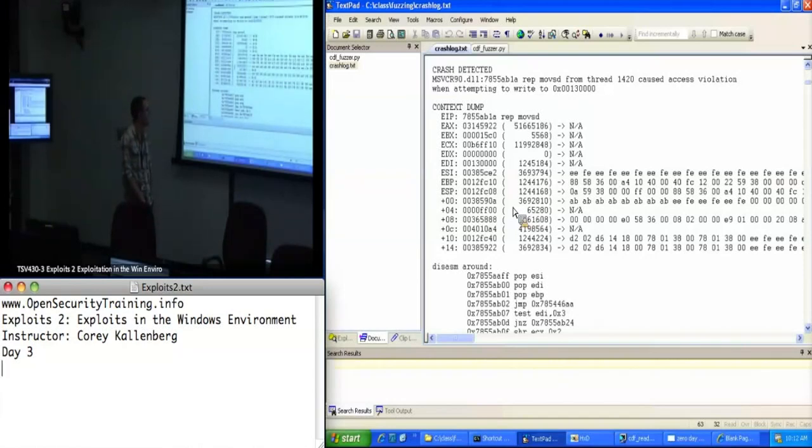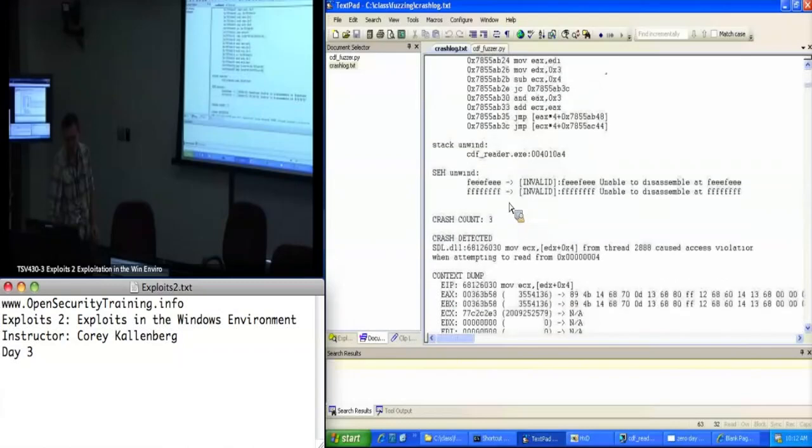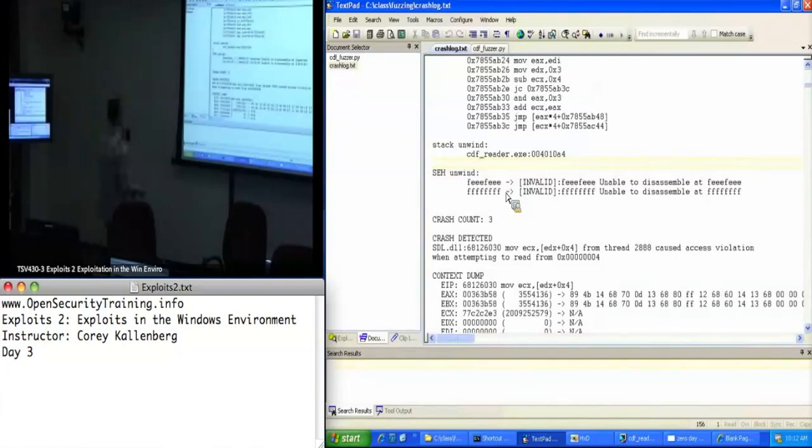Kind of keep it in my pocket, because I'm hoping that I find something better, but if I don't, I'll come back to this one and try to look at it. Just trying to triage which bugs I want to spend my time on. We can see right here the exception handlers were overwritten with that uninitialized data, so that's good. But whether or not we control these, it's hard to tell.